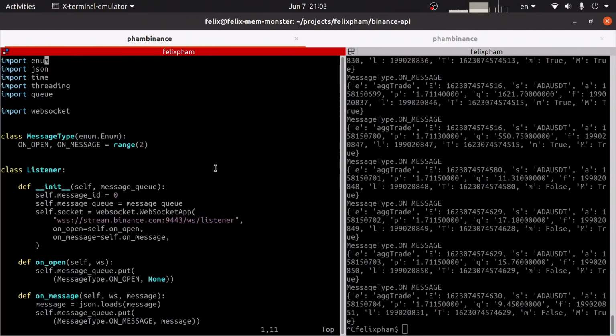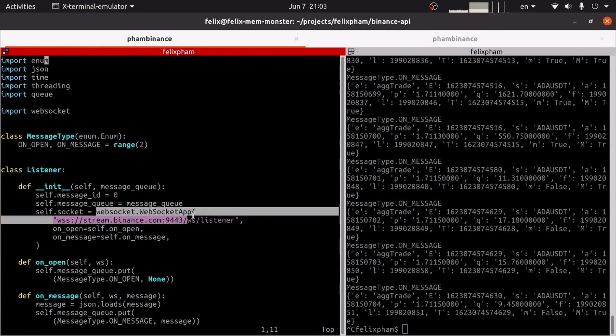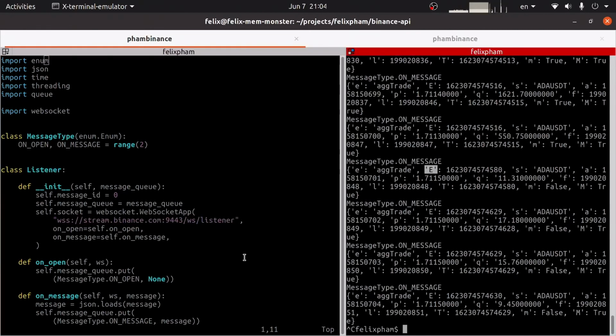Okay, this has been the first episode of our tutorial how to write a Binance auto trader bot. In this tutorial, we basically created a wrapper class that already abstracts the whole WebSocket API away from the upper layers of our program. Thank you a lot for listening, and stay tuned for our next episode.